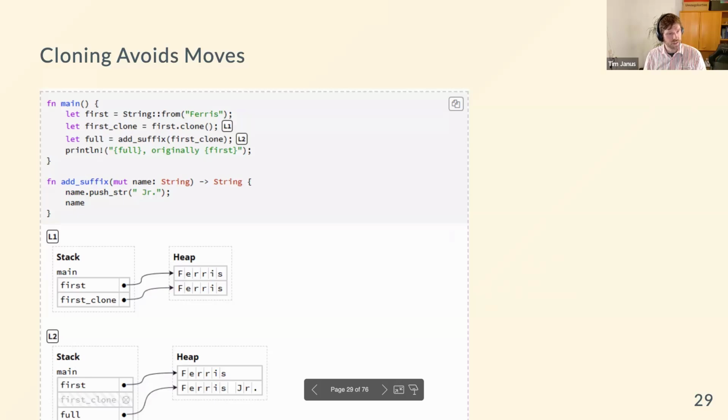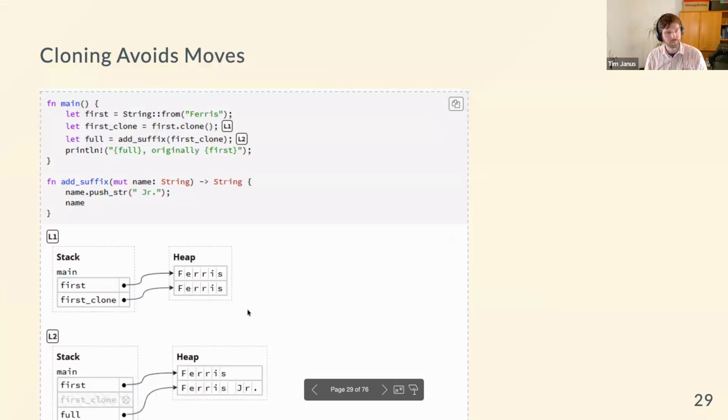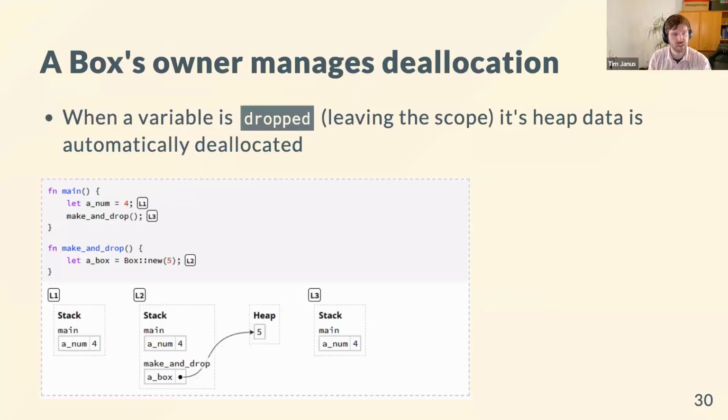That's also what we see in the illustration for L2. So that's, I think, quite helpful to understand what's happening under the hood in a simplified model. And the good news is when a variable got dropped, so that means it's leaving its scope, its heap data is automatically deallocated, and so you don't end up with some memory leaks as you could in other languages.